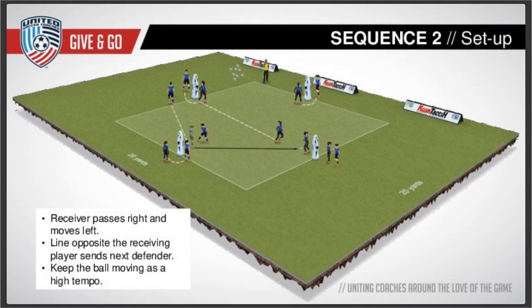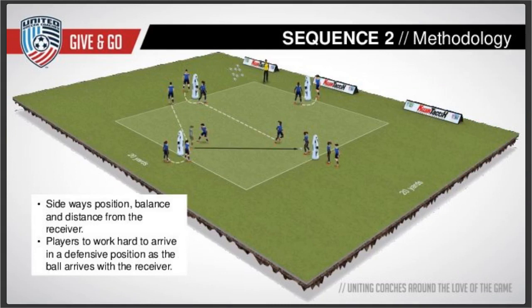As the ball is shifted, and of course once this player receives the ball, then they will also pass to the right. As the ball is passed to the right, as before, the defender from the opposite mannequin will then close down space and apply pressure as the ball arrives to the next receiver. So Ian, can we talk a little bit about what we see in this diagram?